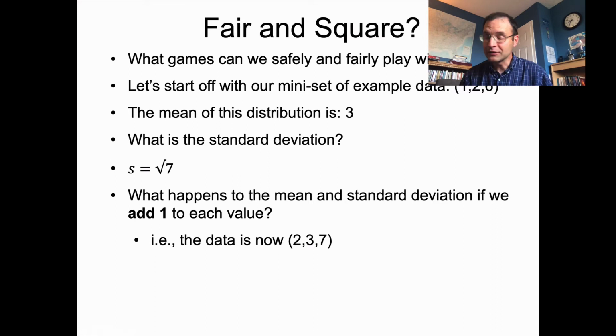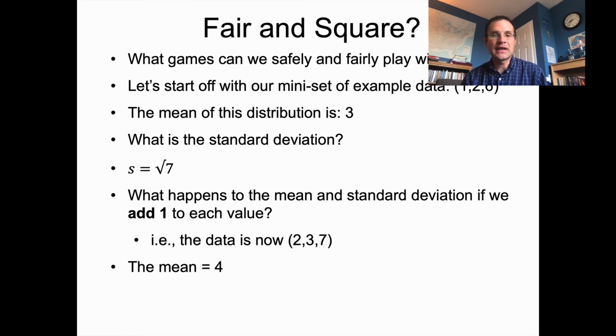You might be able to do that intuitively, but if you just crunch the numbers, 2 plus 3 plus 7, that's 2 plus 3 is 5, 5 plus 7 is 12, divide that by 3, you get 4. If you can't do it intuitively, then you can do it the good old-fashioned way with hard work. But you can maybe think, well, if I'm going to add 1 to each individual number in the distribution, that should bump up the entire mean by 1, which is exactly what it does. And you get a mean of 4, right?